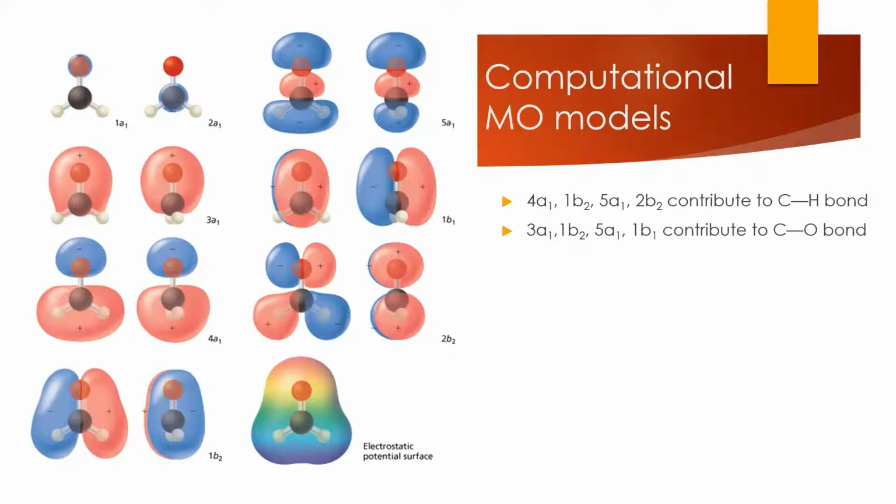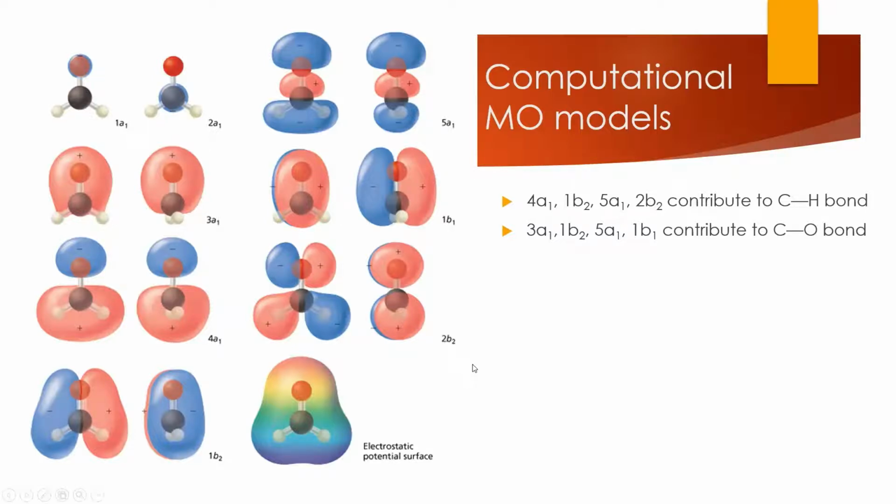Molecular orbital predictions like this give energy levels that are very comparable to experimental measurements of ionization energy. So if we were to ionize formaldehyde here, we'd have to pull an electron away from one of these MOs, and we can compare the energy it takes to do that to the energy we predict, and we get good numbers. And they also are pretty good at predicting the dipole moment. And of course, we can remember from last time that this dipole moment idea, having a buildup of charge on the oxygen atom, is in good agreement with our localized bonding models. We expect lone pairs on oxygen, which would give us a buildup of charge, and we see that even when considering MO theory.